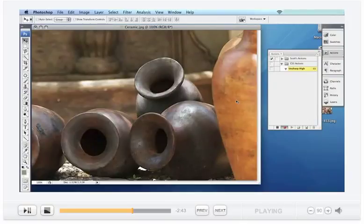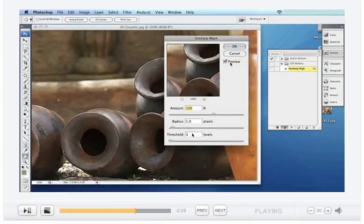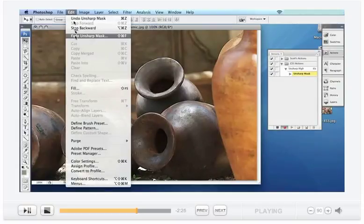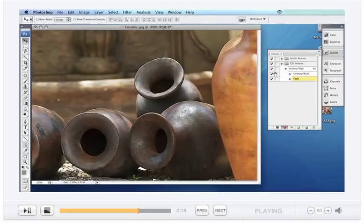So now it's recording. That's why that little red light is on here at the bottom of the actions palette. So anything I do, it's recording. So I would go and choose sharpen, unsharp mask. I'd put in my very high setting of 121 and 3. Click OK. Then go to the edit menu, go to fade unsharp mask, choose luminosity, and click OK. All right, so basically I applied my favorite settings, and then I changed the mode to luminosity. Now all you have to do is hit stop.